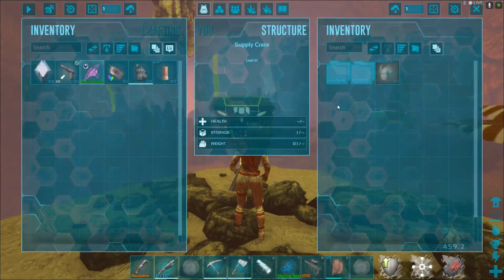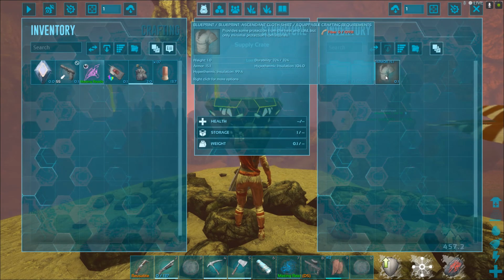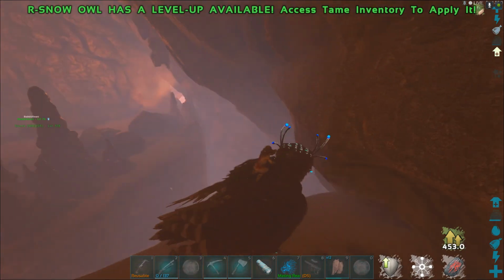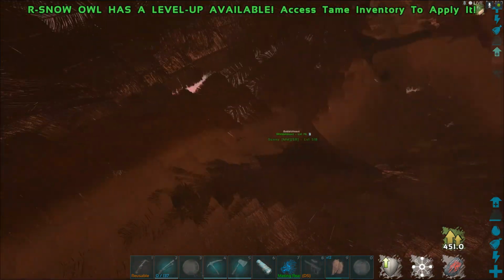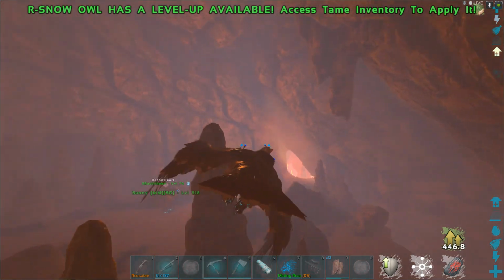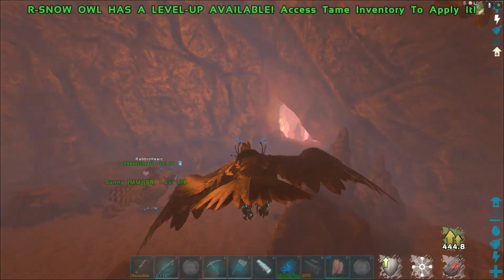Okay, let's see here. Well, an ascendant cloth shirt blueprint. Oh, brother. But it's ascendant. Well, that's true. That's true. Okay. So let's see if we can fit through this little hole right here.